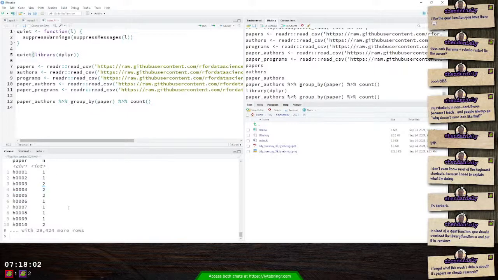And so we'll have a variety of papers that have multiple authors. So if we wanted to know things about the authors, that'd be interesting. And so for now, we're just poking through, seeing what's what, because we should know something about our data before we try to do anything with it.